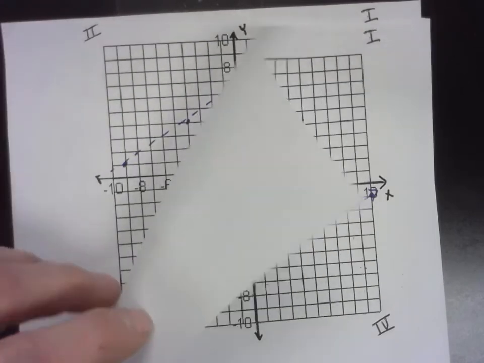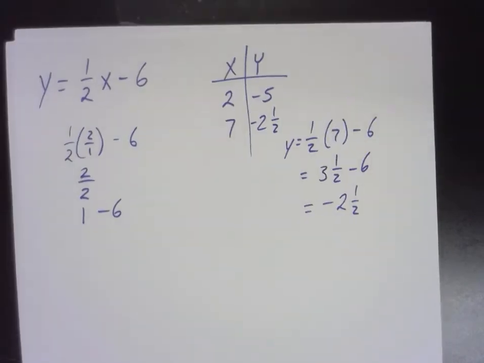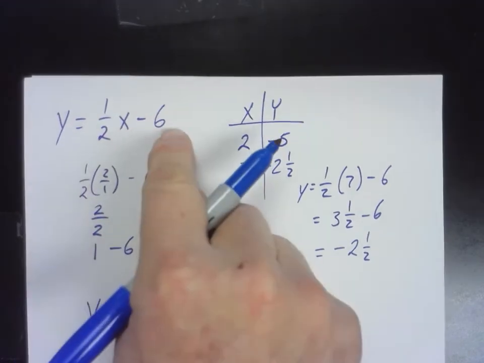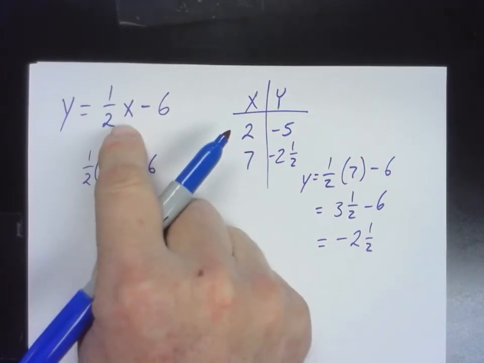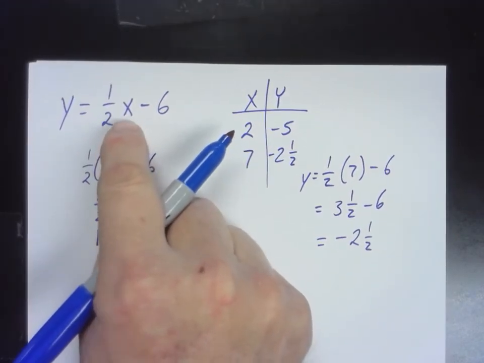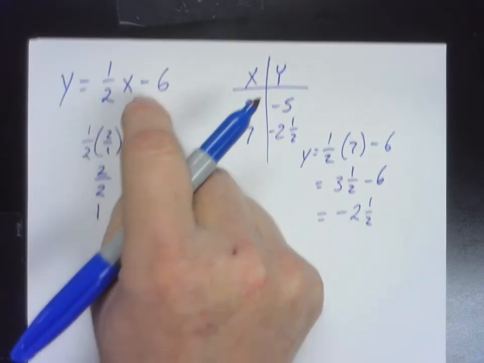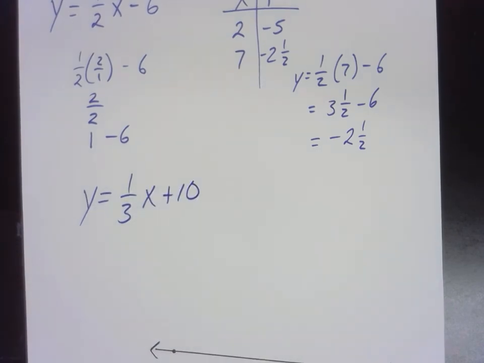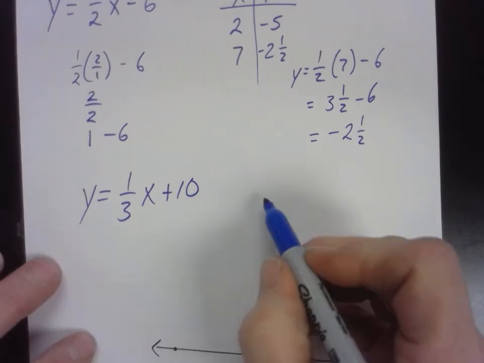Now, my laziness takes over though. I've got to say, if I had an equation like this, y equals 1/2 x minus 6, I put in like 0, 2, and negative 2. Or 4 and negative 4. I put in numbers that I can take a half of. If the equation says 1/3 x plus 10, what do you think I'm going to put in? Well, 0, obviously, right? What else? 3. What's a 1/3 of 3? 1. And then I'm going to put in negative 3. See, because it's super easy.